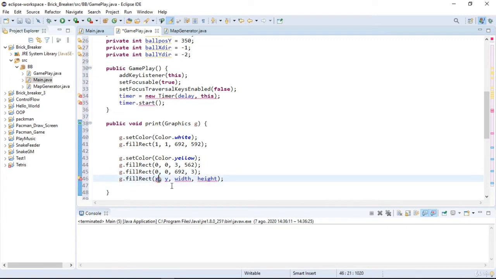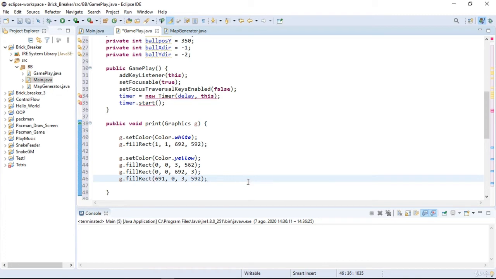And finally, the right border is at 691, y 0. The width is going to be 3 and the height 592.